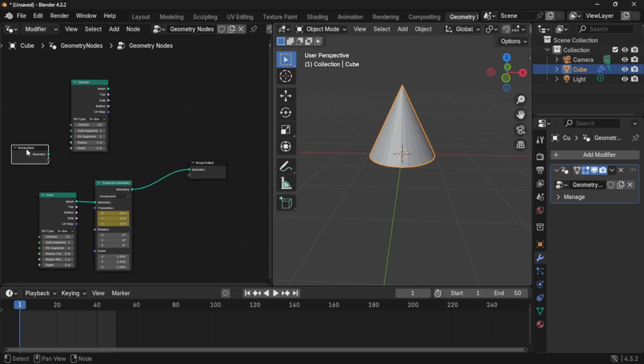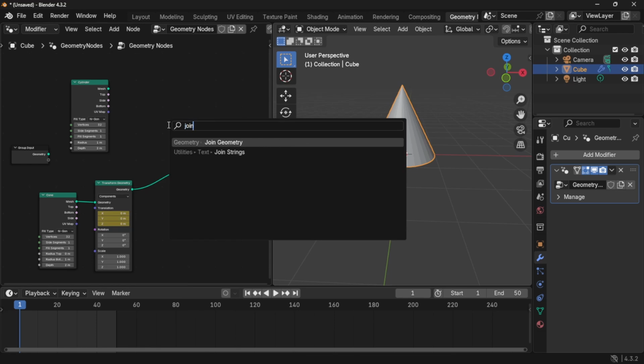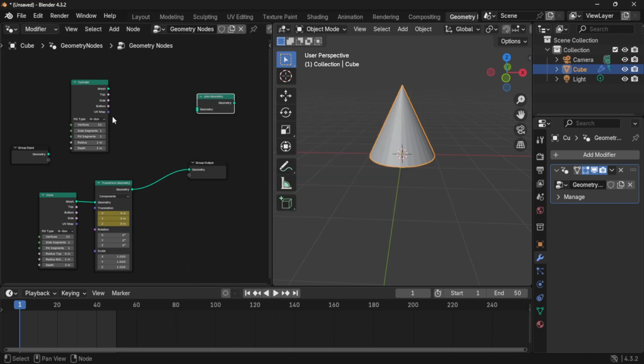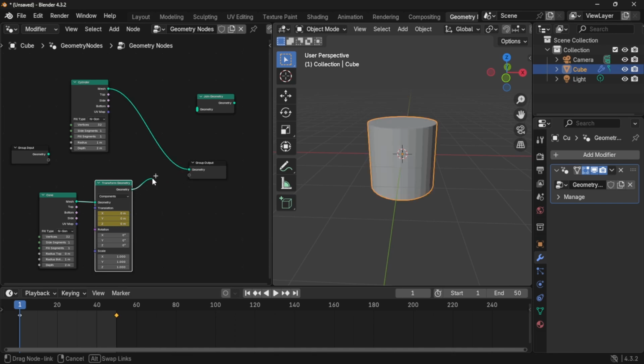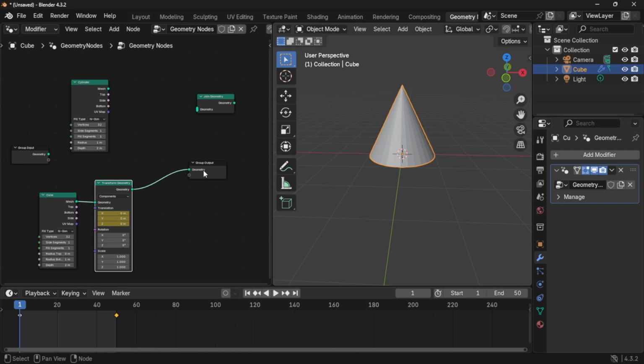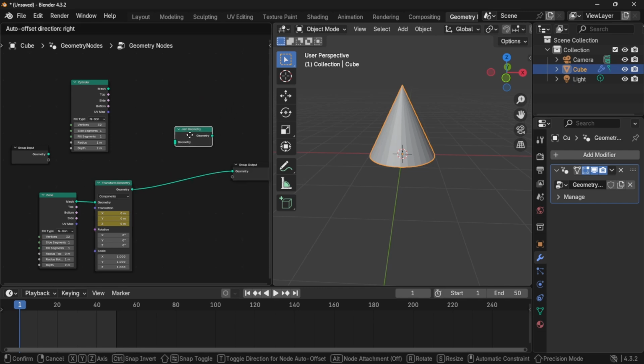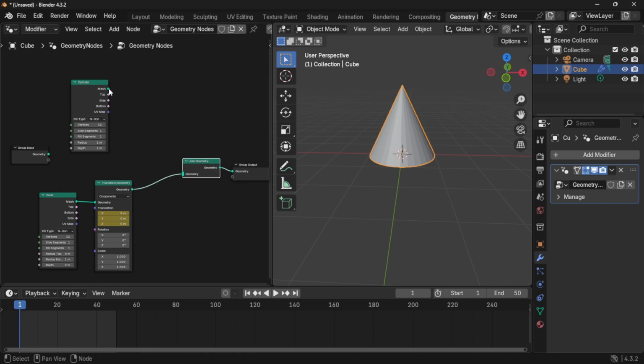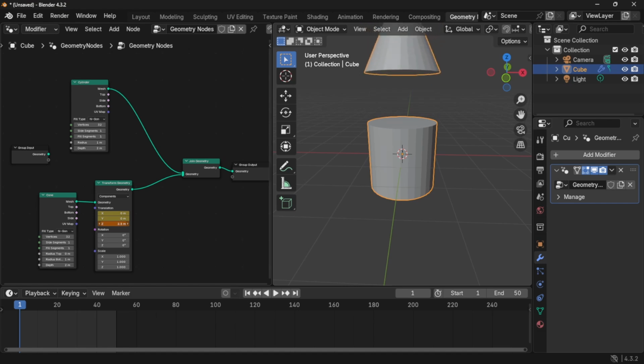Now the next very important node that we will see is called the join geometry. So one problem that we found is if I drag this mesh, it becomes a cylinder. And if I drag this mesh, let's say, we have a cone. And what this join geometry will allow us to do is basically it will allow us to merge these two meshes. So it will look something like this. So it doesn't really look good. And that is why we have this transform geometry. And let's do one thing. Let's take something like this. Yeah, it sounds like some sort of a pencil.